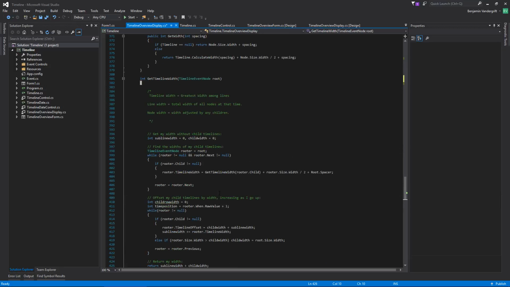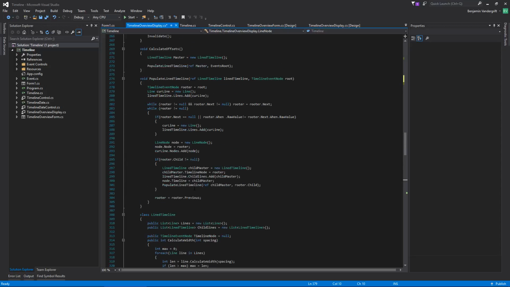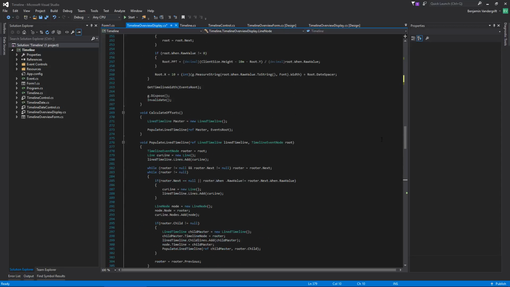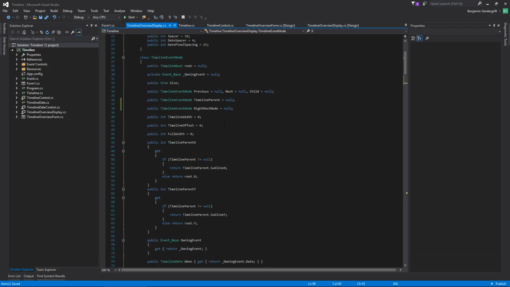What is this? This is get timeline width. Am I even still using this? Greatest width among lines. No, I'm not going to be using this. So that piece of information is not useful. Okay, so I'm just going to need to burn that down, and you can see also along here, the markers of where code has been changed are a lot less prevalent because this has been reopened since last time. Okay, so I don't really care about this timeline offset because I'm going to be killing it because I don't need it anymore.